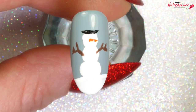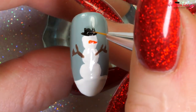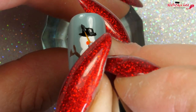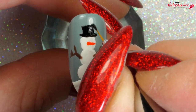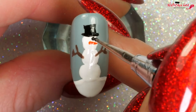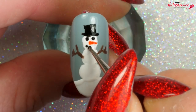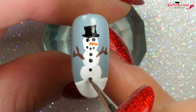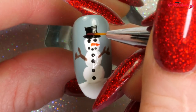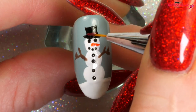I'm going to add the top of the hat — you have a choice whether you do a shorter hat which is more of a bowler hat, or you can extend it up and make it a little bit more crooked so it looks like a slightly old and battered top hat. Using a fine dotting tool add two eyes, then add some dots for the mouth. Add some dots down the center to make coal on the belly, and then with a gorgeous red I'm going to add a band across the top hat to look like a ribbon.